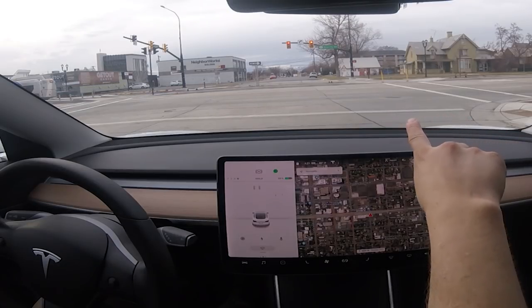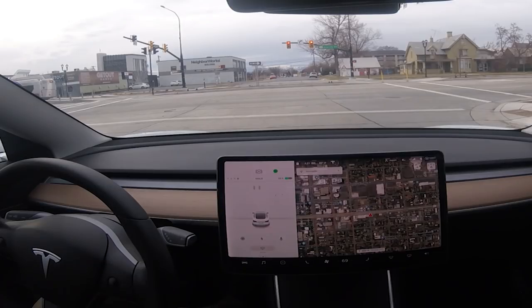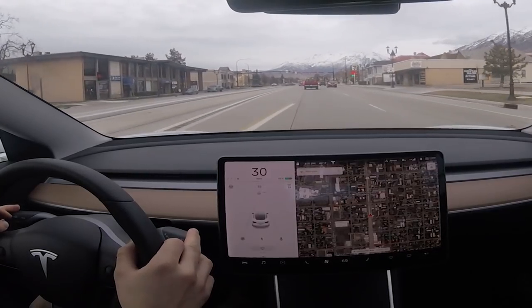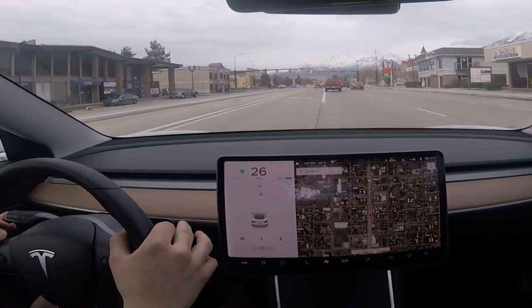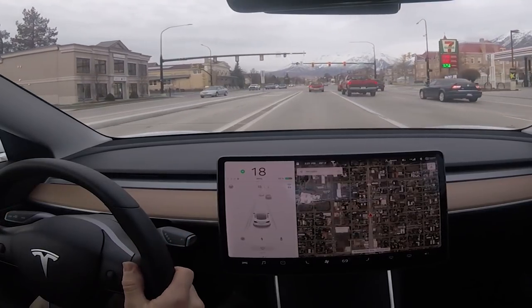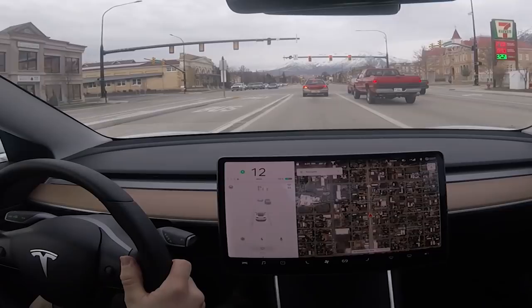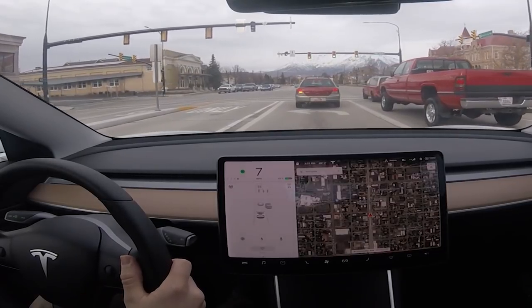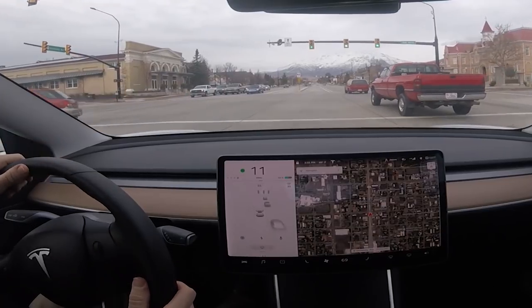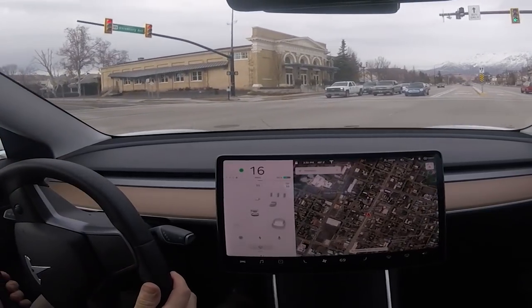And it's currently picking up those yellow things right over there and those cones as well. And right there, cones once again on the opposite side of the road. So I guess this is why you need hardware 3.0. It probably does take a lot of processing power to display all of these different objects to you on the screen.